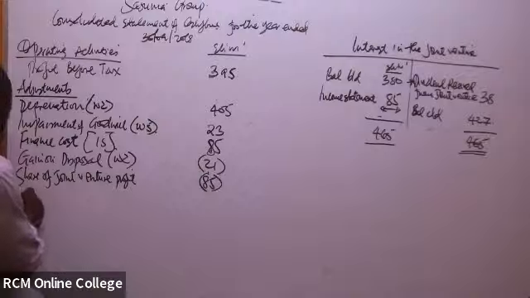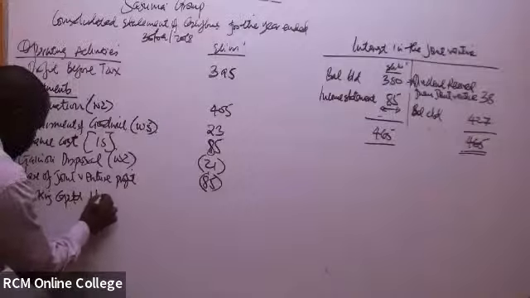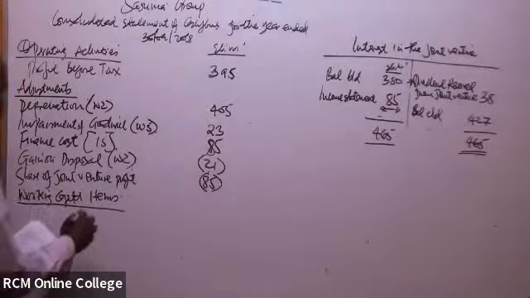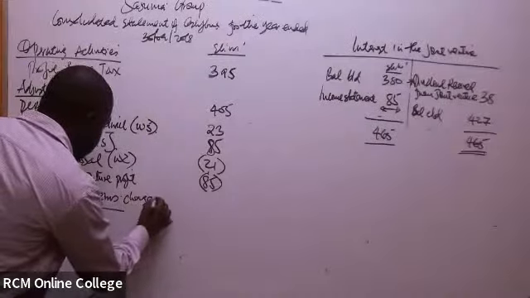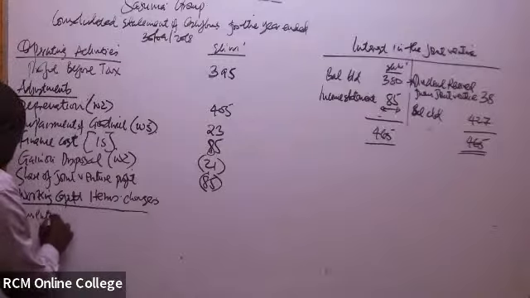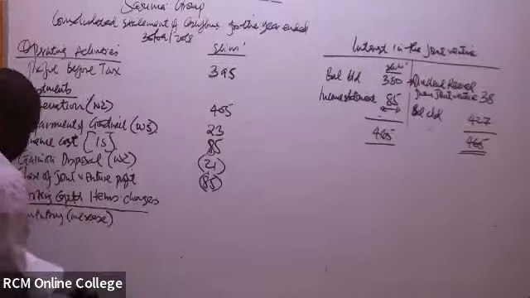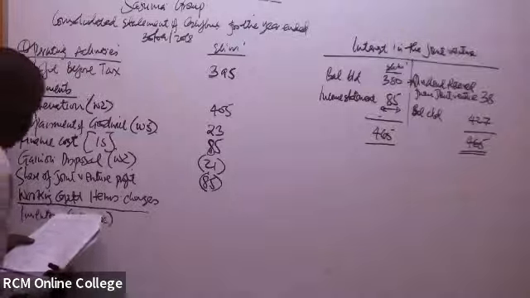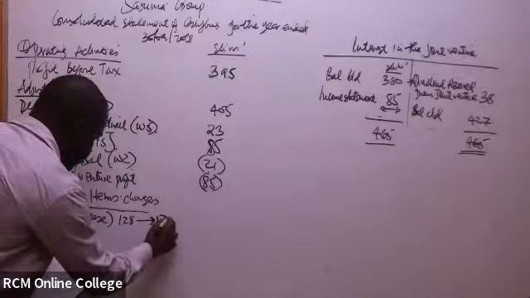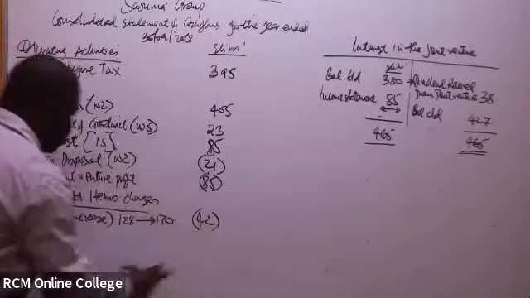Then we can look at the working capital items, the working capital items changes. So for the working capital items changes, we have in this case inventory. Inventory was increasing. There was an increase, and of course, you look at the difference at the start of the year and at the end of the year. So it is 128, in this case, to an amount of 170. So the difference there is actually an amount of 42. And of course, if they're increasing, you deduct.